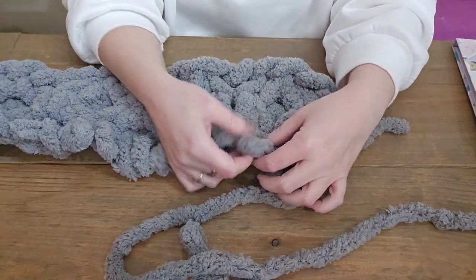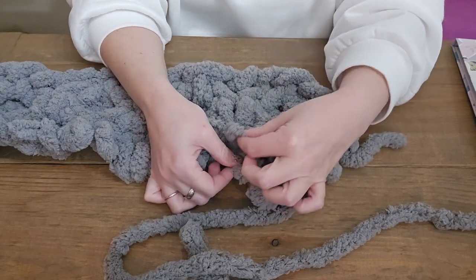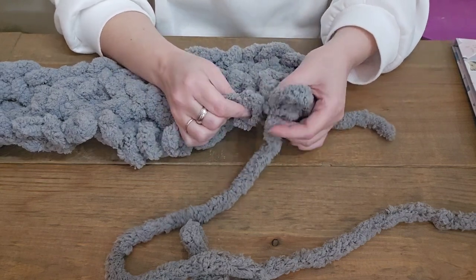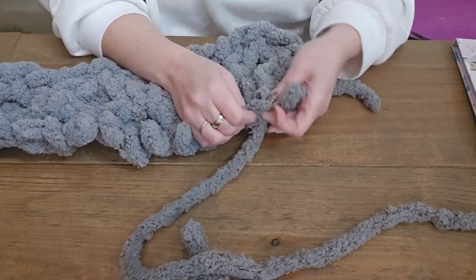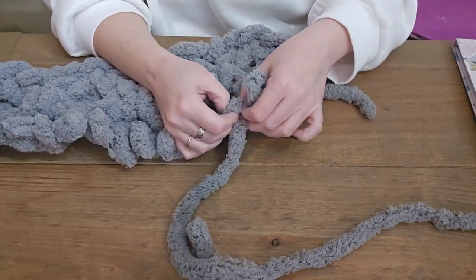Okay, now I've got my other side of it. It's going to go that way. So I'm going to grab my two stitches, pull it over, grab the other one, pull it this way. Sorry, I had to make sure I wasn't grabbing the wrong stitch there. Find your working yarn. You don't want to hold them both together, it's fine. I just do so I don't drop one.